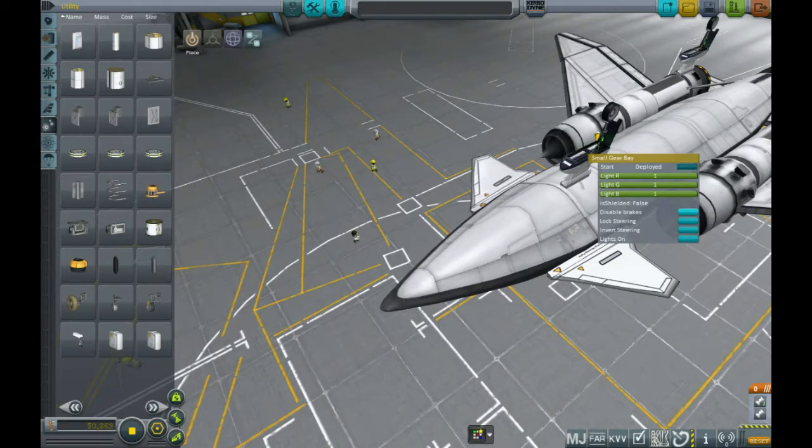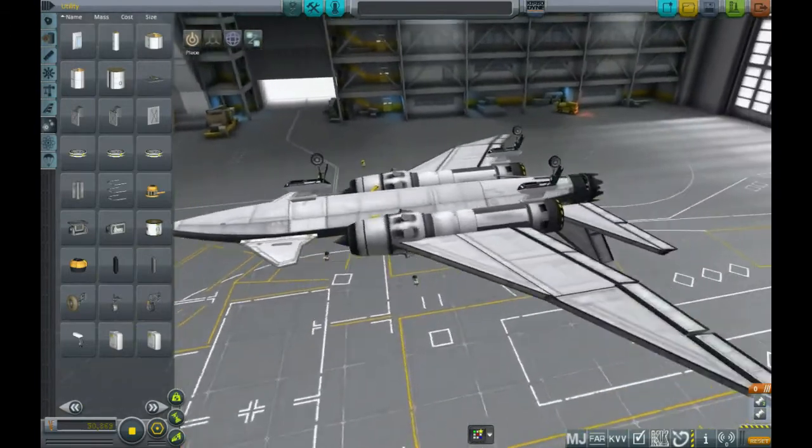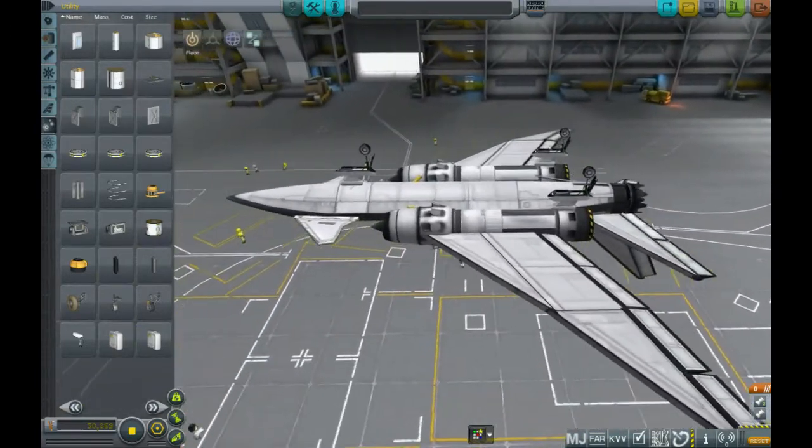Excuse me there, little cough. But yeah, on this one I am going to turn the front wheel brakes off though, because I can do some other tricks for braking if need be, and it's not that heavy a plane anyway.